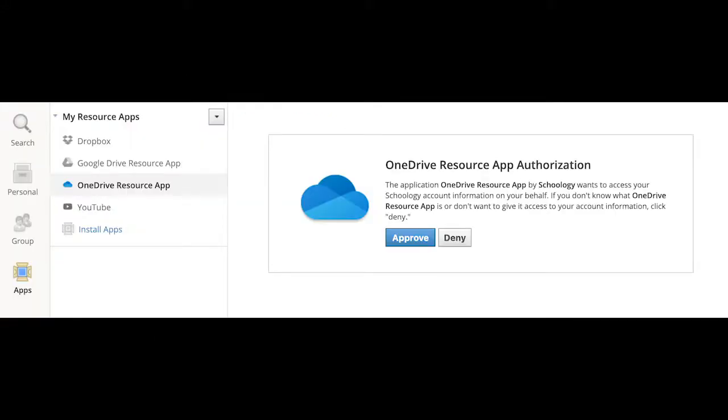If you are accessing the Resource Apps area for the first time, you may see a button to install apps. Select the option to install the resources of your choice. Once you've installed the resource app to your resources, click the app, approve access, and connect your account. Enter the username and password to log into the third-party account. Click Accept to successfully connect. All of your content will automatically populate your resource app.